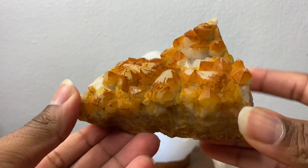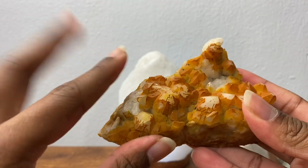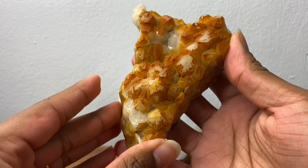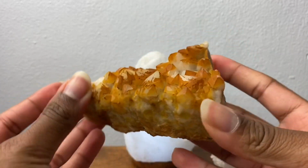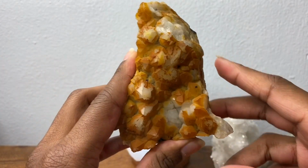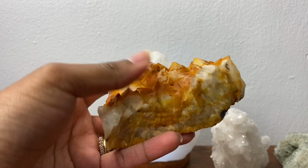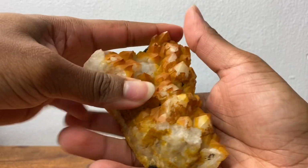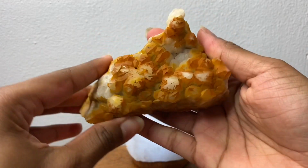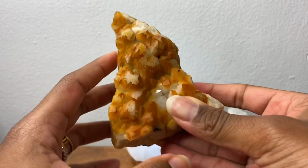This is my first crystal of such. Iron oxide? I'm just gonna guess that's obviously what all of this orange is, or dirt brown gold. I don't really know, but I had no idea. The energy with this crystal just makes me want to venture out. It makes me want to try something new. It's a different type of energy, but I absolutely love it. I'm not complaining about it.